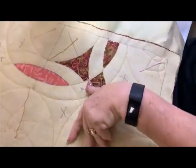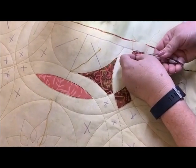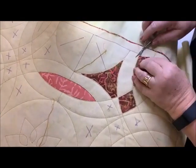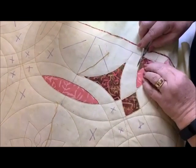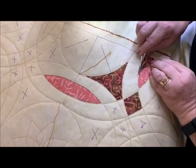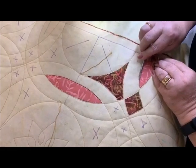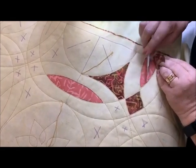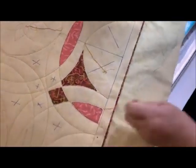So you can see why I said I come back next week and I will show you how we're going to do the borders and how we can use those templates in other ways, plus do a little bit of designing. So it might be a little bit of a hodgepodge. But there's our layer there.